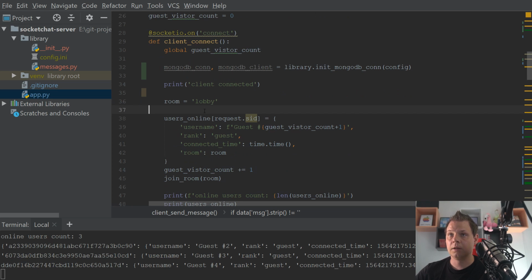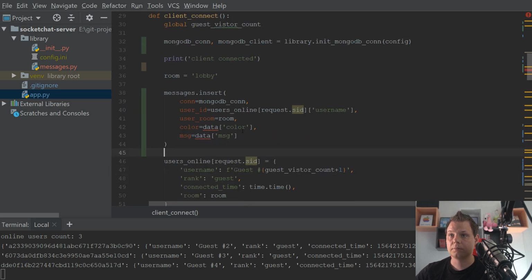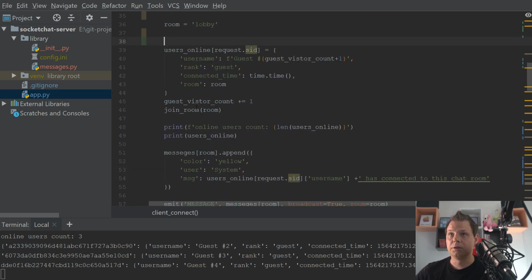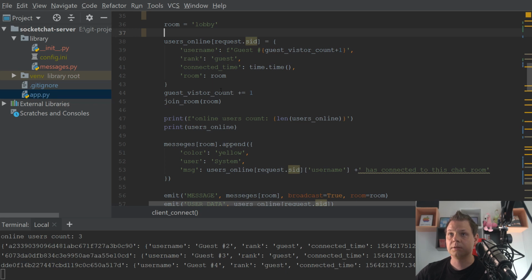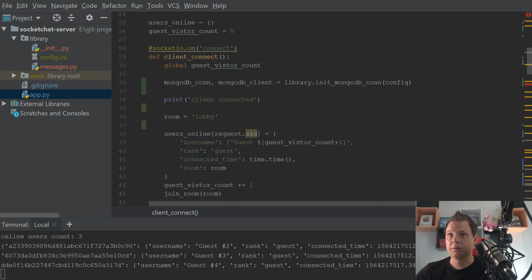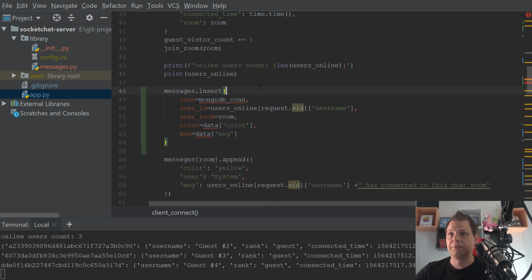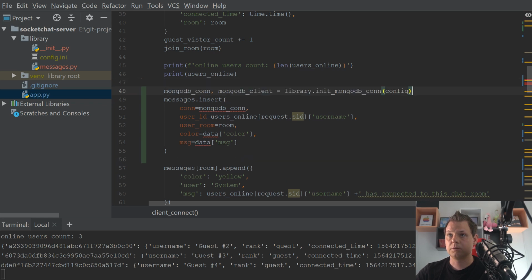And the lobby should be here. As the user online, that's fine, we don't need this, but we need it down here, so let the connection be before we need it.